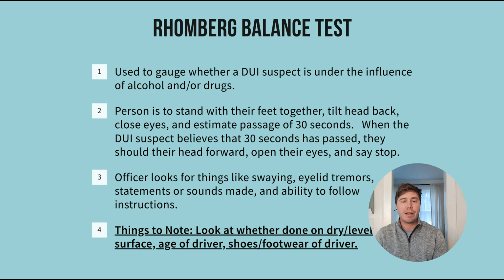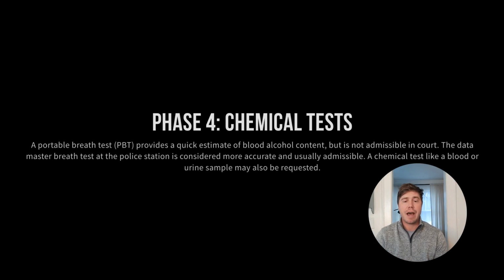And then the Romberg balance test, which is ultimately going to be used to determine if they're under the influence of drugs or alcohol. And you're going to want to look again at the surface it was done on, the age of the driver, shoes impacting the results of the test, things like that.